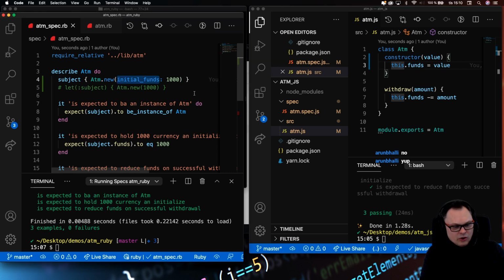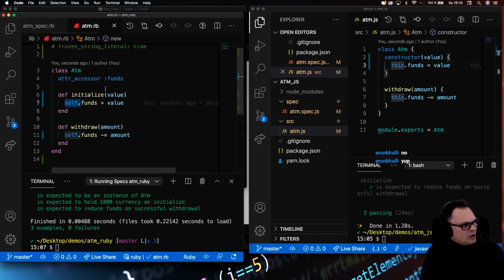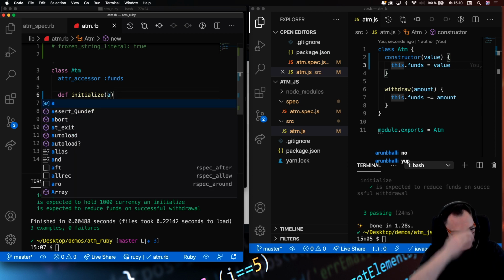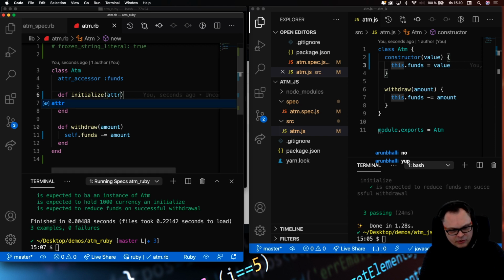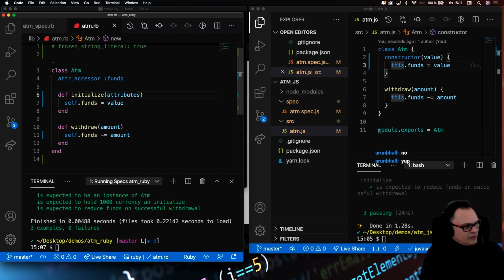So we need to change our implementation, because now this thing that will be passed in is an object. It's no longer a single value. So we will call this attr. It stands for attributes. You can call it like this if you want, it doesn't really matter.